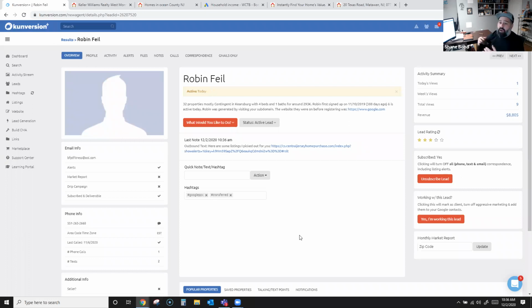So nothing will automatically get sent when you set those property alerts up. It'll just be moving forward unless you take that manual action to send that text or email out with that link of everything that's on the market now.